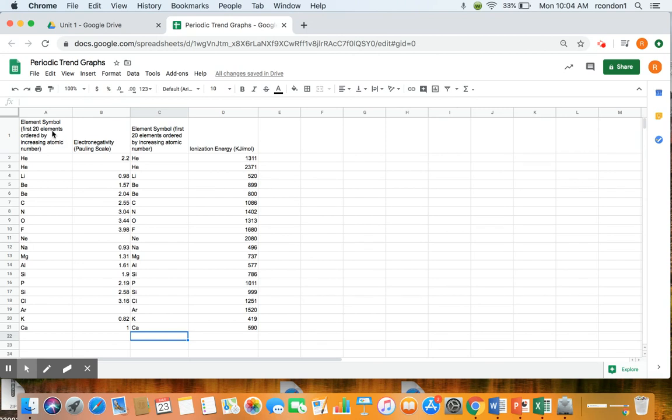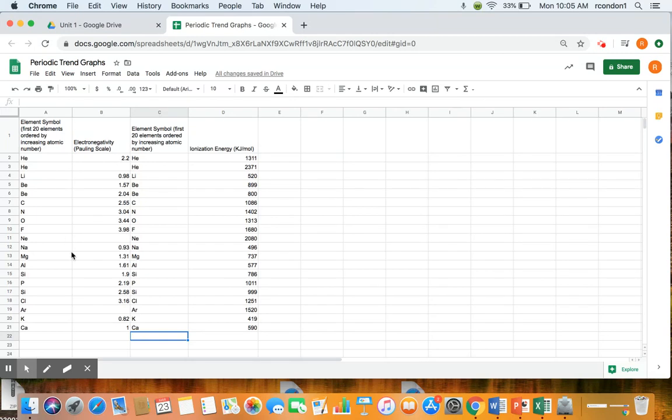So if you don't feel like printing out, or if you can't print out that grid paper that I made, or if you would rather do it this way, you're welcome to do it this way. I think this is a really useful skill. And in terms of real life, if you're ever making graphs for a job or work, or your employer's asking you to graph sales or something like that, you're definitely going to want to do it on a computer and not by hand. So this is one way to do it.